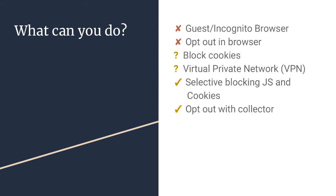No one ever deletes their cookies, so that should be safe. Okay, a privacy-protecting plugin or extension. That's some sort of ad blocker, EFF's Privacy Badger. There's lots of them around. That's a plausible thing to go with. The question is, is the one you're using trustworthy? Does it have current coverage?